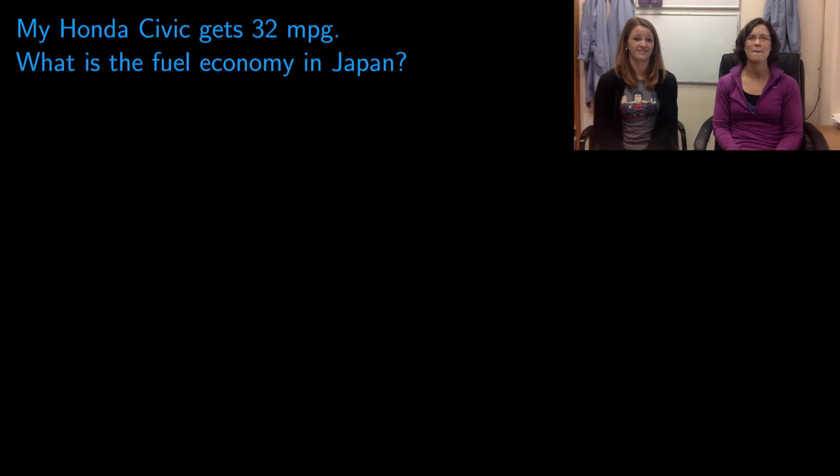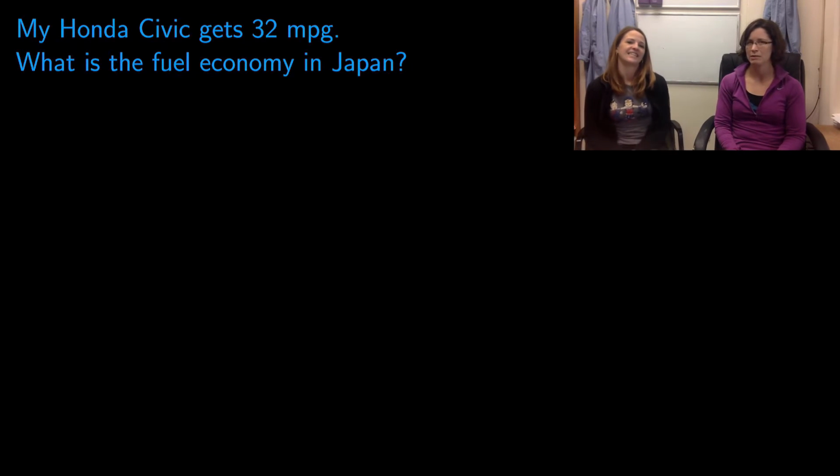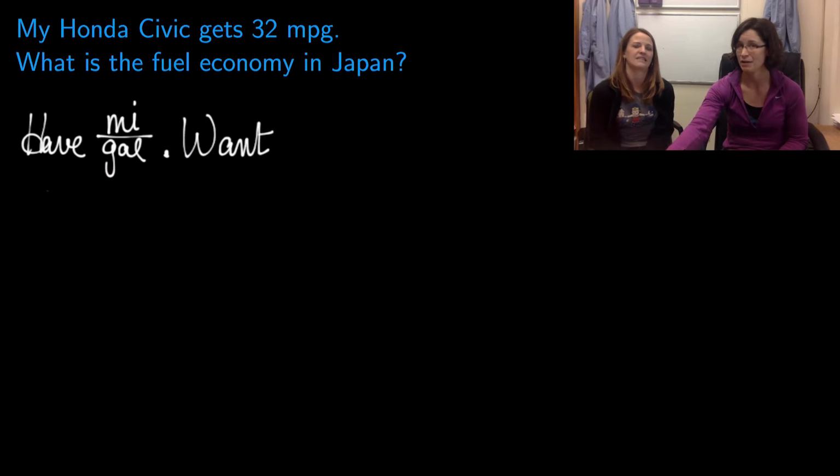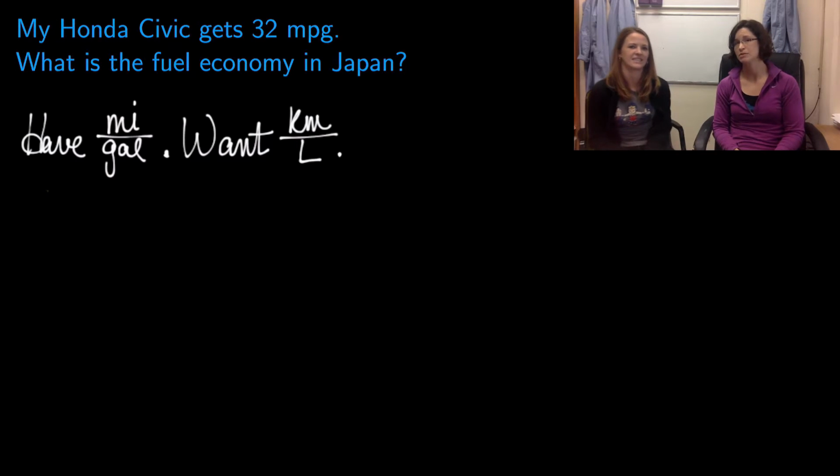Mm-hmm. What if, for some reason, I shipped my car to Japan. I decided to go teach math in Japan or something. Good. Japan uses metric. They do. So what would the fuel economy be in Japan? And by that I mean I have miles per gallon, and what I want is kilometers per liter.